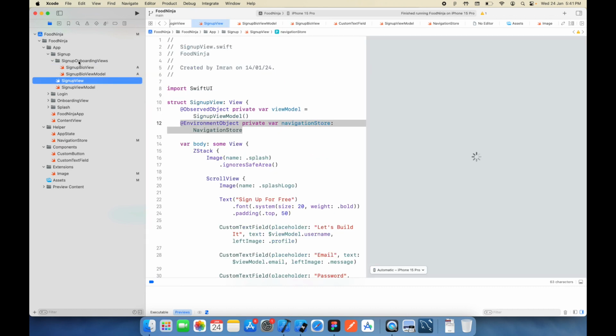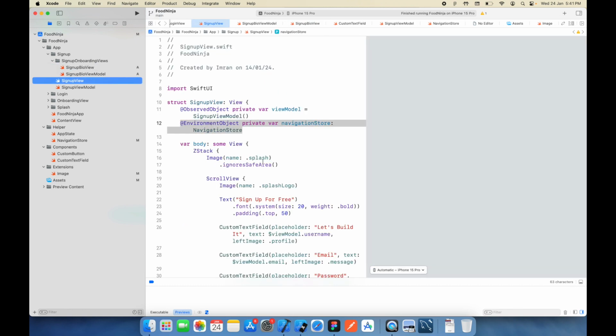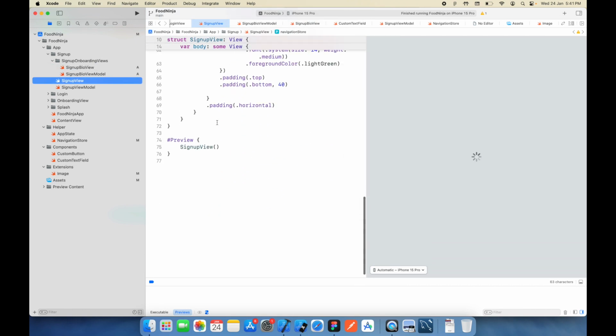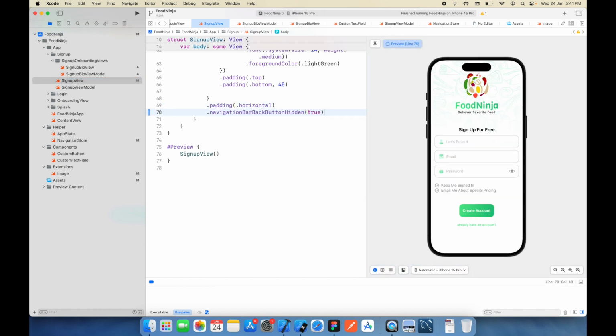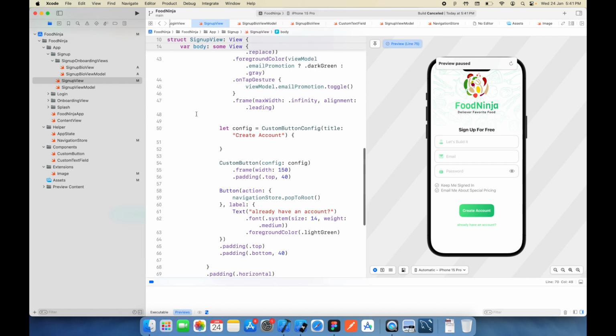Now the only thing left is the navigation from sign up view to this bio view. So let me first hide that back button. So I'll just copy paste it here. Try to run. It won't work because we haven't added the link to this new view.